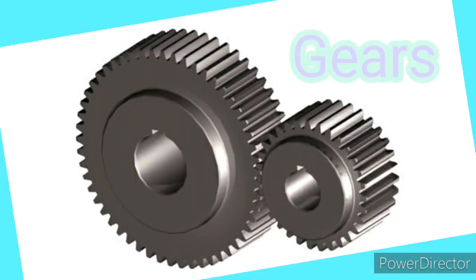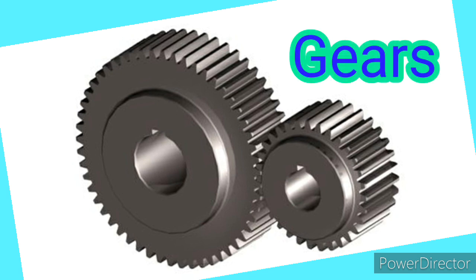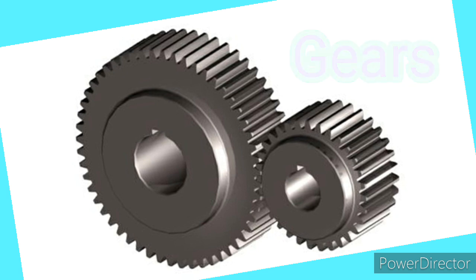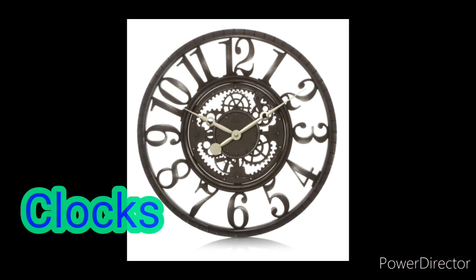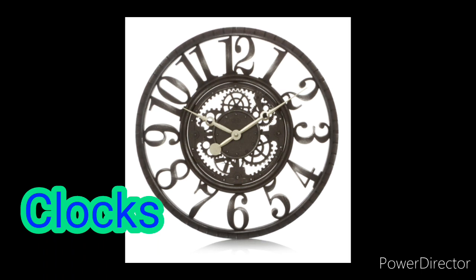And finally, gears. Gears are one way to transfer motion from one place to another. They work together in groups of two or more. Gears are measured by counting the number of teeth they have. When the teeth of two gears fit together and one gear turns, it will cause the other gear to turn but in the opposite direction. In any pair of gears, the larger one will rotate more slowly than the smaller one, but it will rotate with greater force. For example, clocks have gears inside. The gears turn the energy of the clock's wind-up motor into movement, which controls the minute and hour hands.